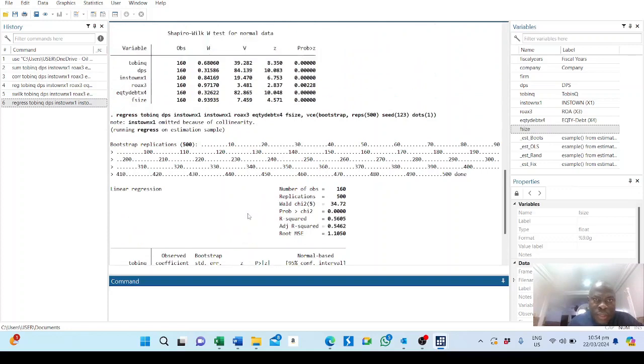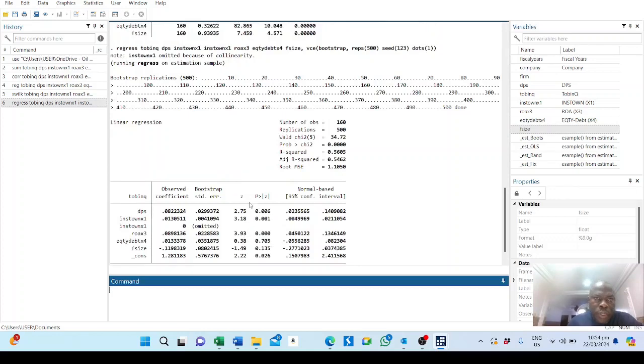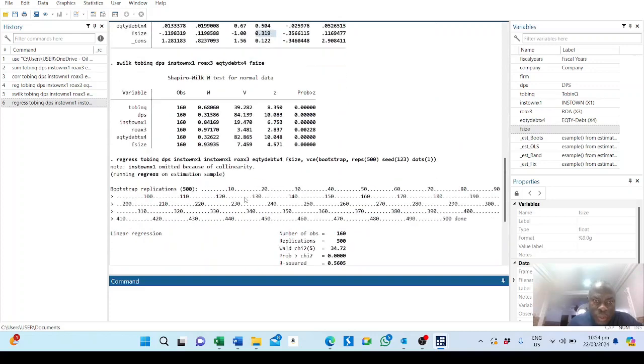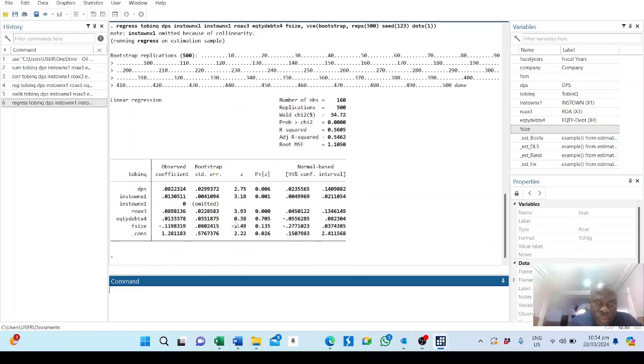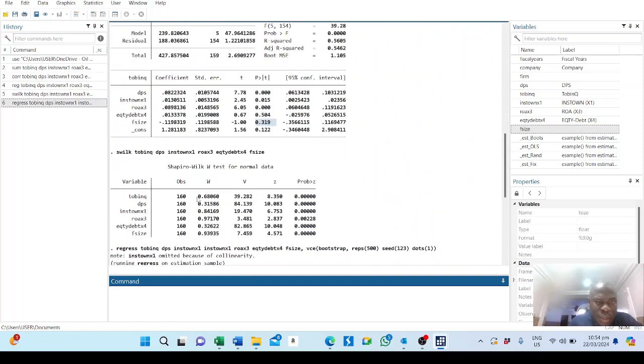And you can actually compare that result with the OLS that was not bootstrapped. From this analysis, you can see that DPS is positive and significant, which is the same as the OLS we had initially.